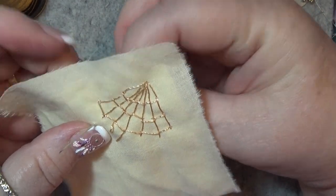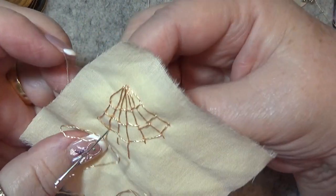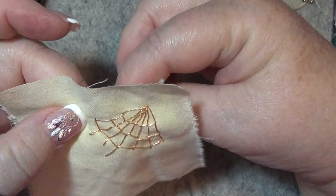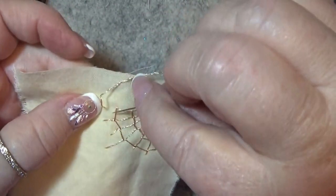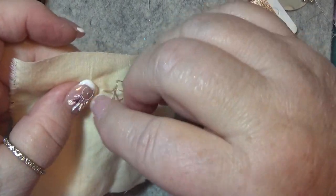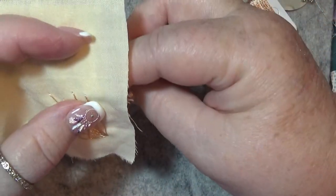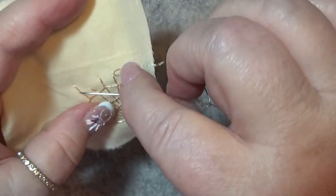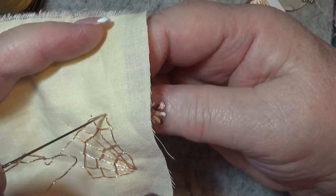There's one bit. There's two bits. Don't think the spider makes mistakes. Three. Now, don't you do yours wrong so you won't have to fix it, okay? Now, I'm going to come up here and I'm going to go down near it. And I'm going to do the same down here.